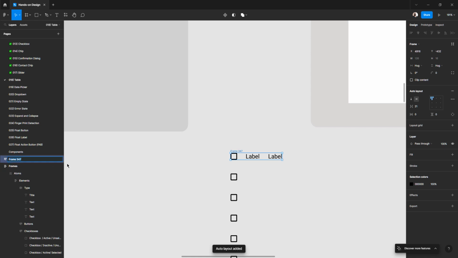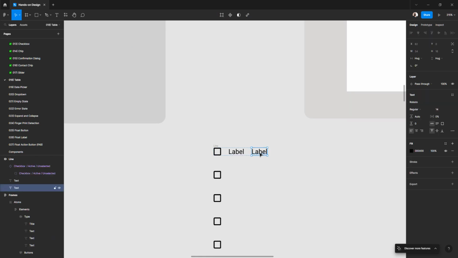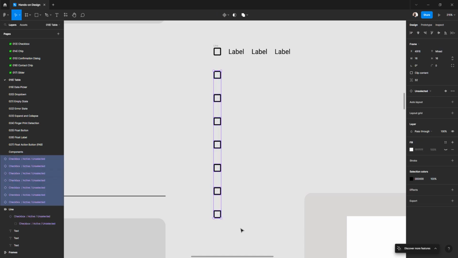I'm gonna call it, like, narrow column line, I forgot the right word. Whatever, I'm gonna call it line. Then when I remember that, I'm gonna name it properly by the middle, 8 pixel grid, something like this. Label, label, label 3. I can just duplicate this. Now see, I love to speed up things.